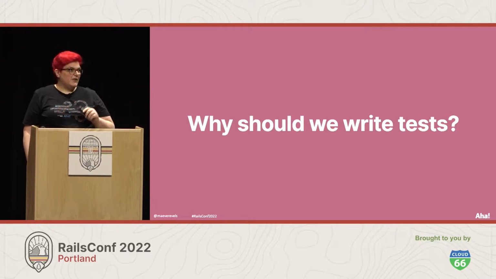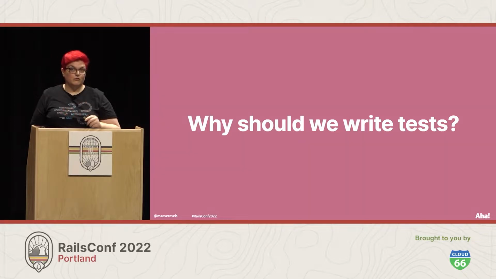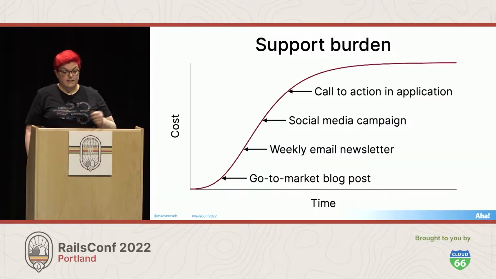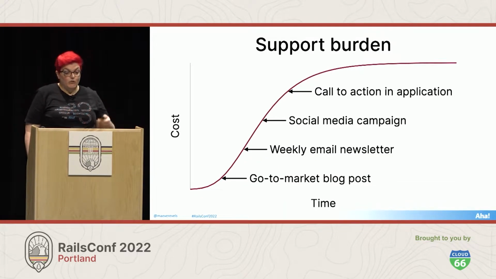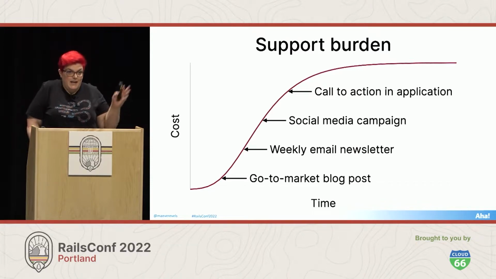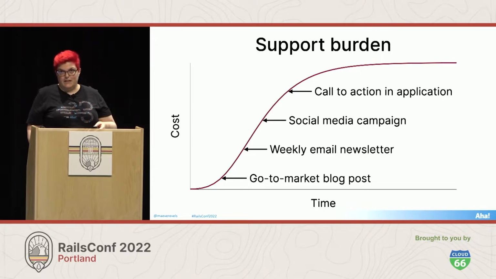So let's look at how the cost of new code tends to grow when there are no tests. Maybe our company has a whole go-to-market process for new features. All of these marketing activities are going to increase user engagement, yay, right? But they also increase our support burden. The more users interact with our code, the more edge cases they're going to expose, which will then require support fixes. And as we make those fixes, the chances that we introduce a regression will go up.